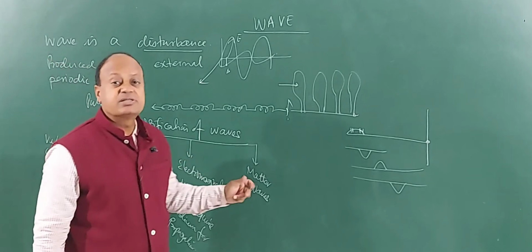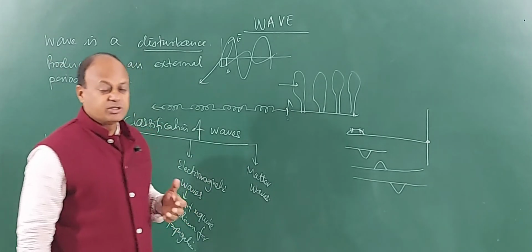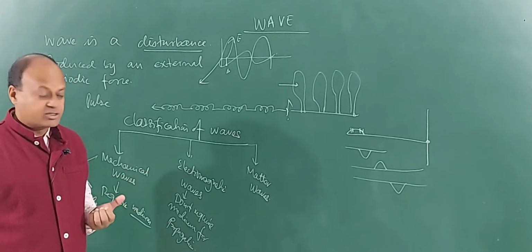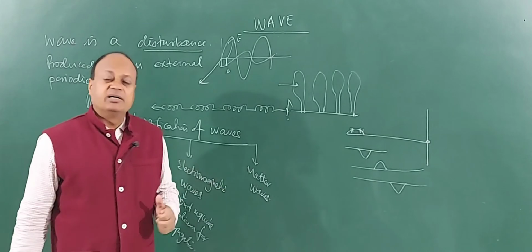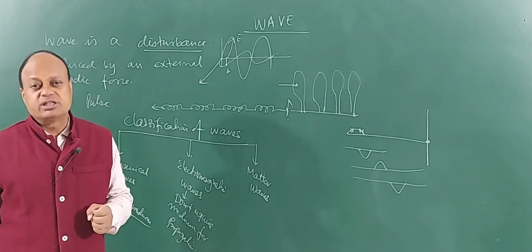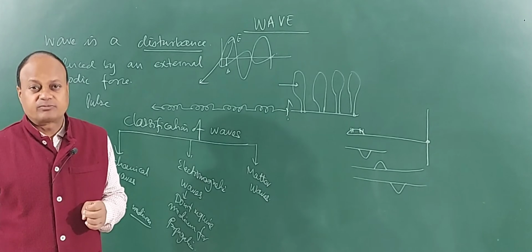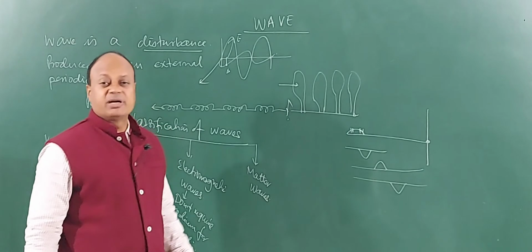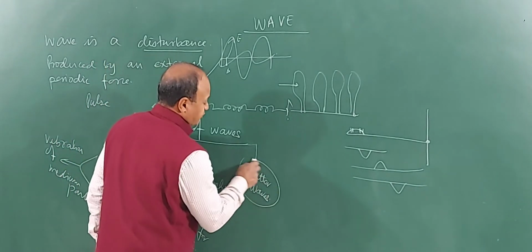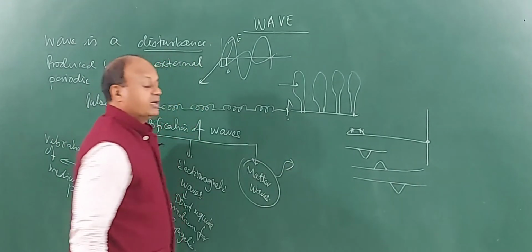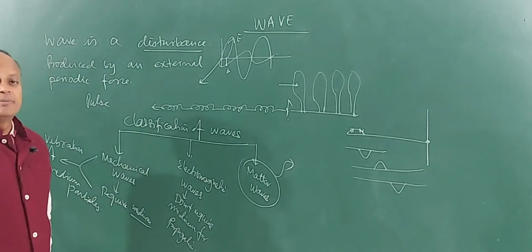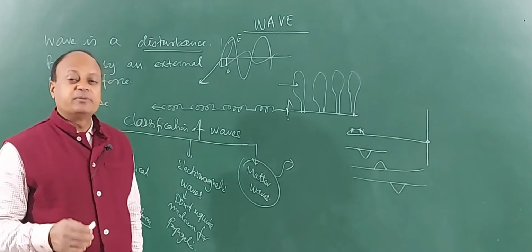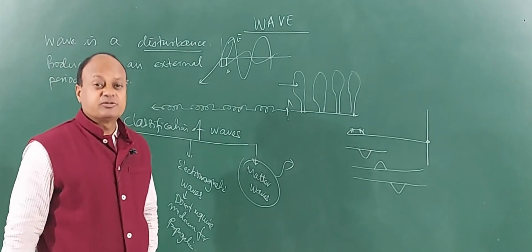Now, what are matter waves? In fact, you must have read in chemistry de Broglie's theory of matter waves, a dual nature of matter and radiations. So, matter waves are the waves which are associated with microscopic particles, okay, subatomic particles. So, waves associated with matter are called matter waves. And these waves so far have been detected only for microscopic particles. For large objects, their matter waves we have not been able to detect. Difficult to detect because the wavelength becomes very small.